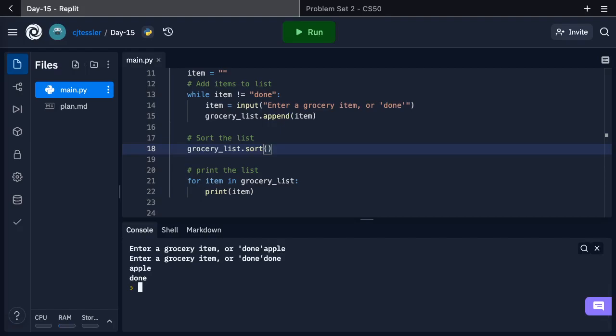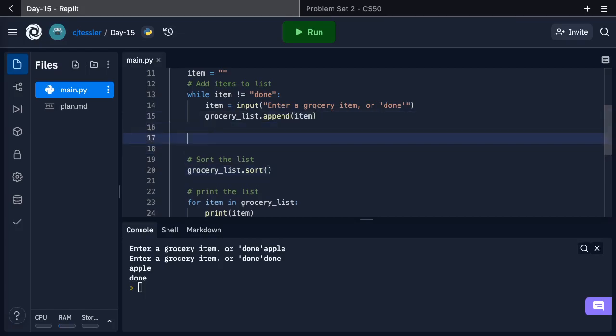So anyone else notice one other little bug in my function? Kenneth? Well, the way you have your while loop set up, I think done is in the list, right? Yeah, so done will always be in the list. And if you have that by design, there's a couple ways to deal with it. It's always going to be the last item, so after you're done, go ahead and just do the grocery list, and you can just pop off the last element like so.